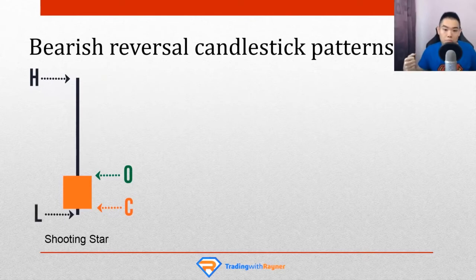So the buyers, when the market just opened, were really excited, woohoo, let's push the price up higher. Then somehow, in the middle of the day, things got depressed, maybe he got reminded of his ex-girlfriend, his ex-sweater, let me throw this sweater, let me sell everything. And then the market collapsed and sold off and closed pretty much near the lows of the day. So you can see that initially, buyers had the upper hand, but they were overwhelmed by the sellers towards the end of the day. So this is where you get a shooting star.